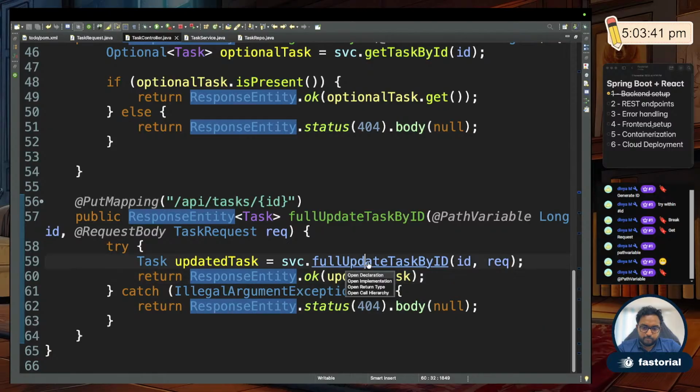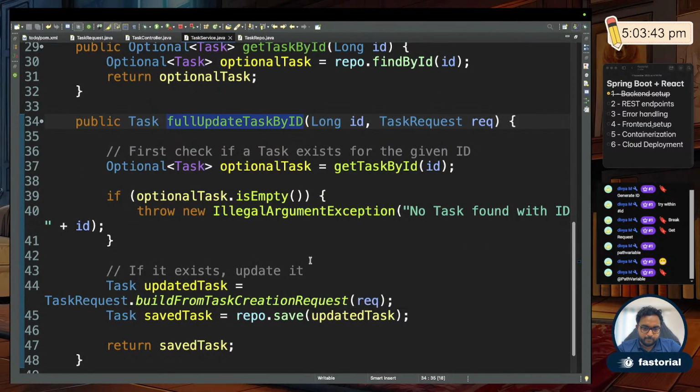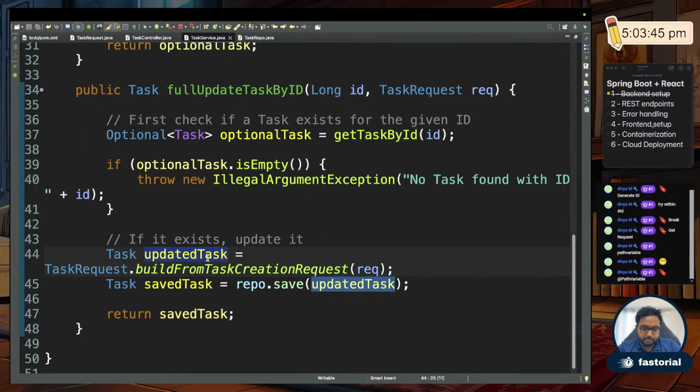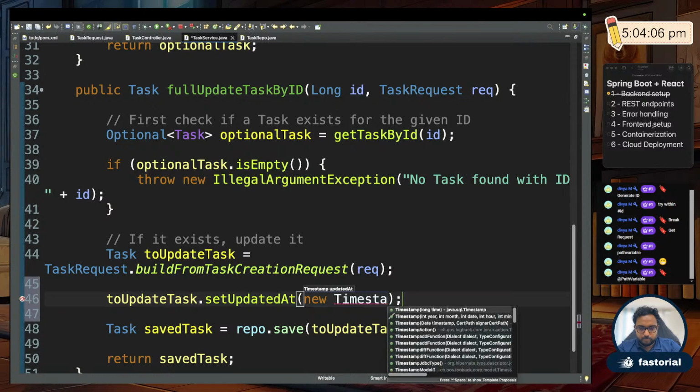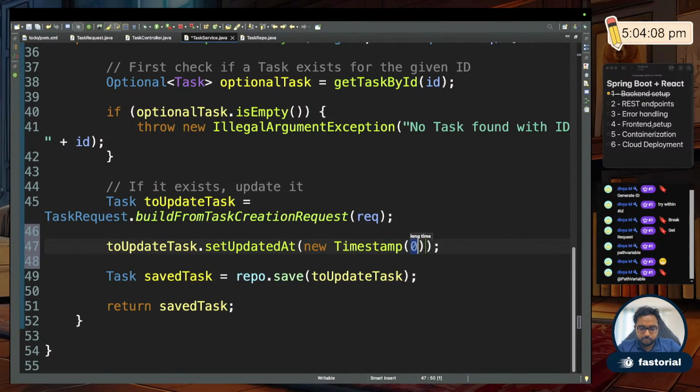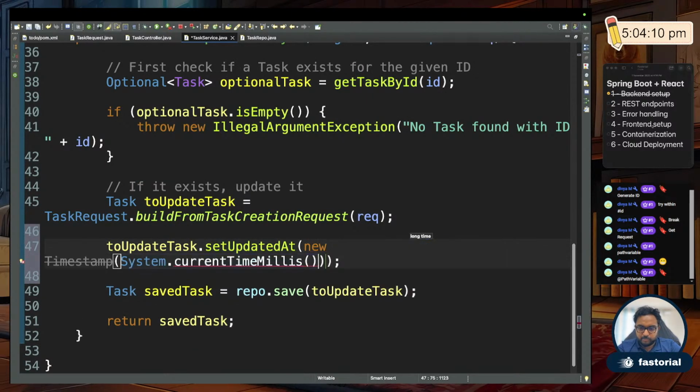So if I go back here, in toUpdateTask, I'll also set updatedTime as a new timestamp of System.currentTimeMillis.